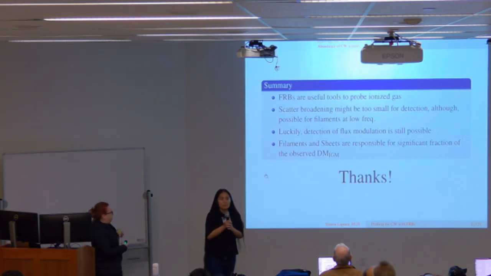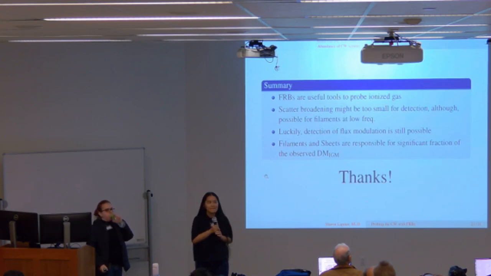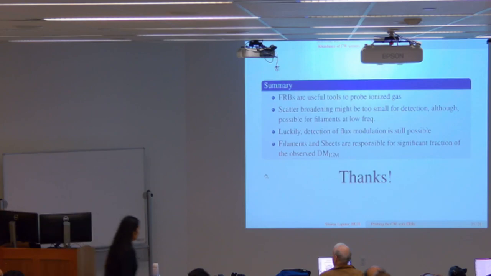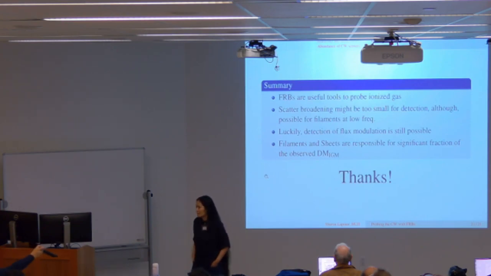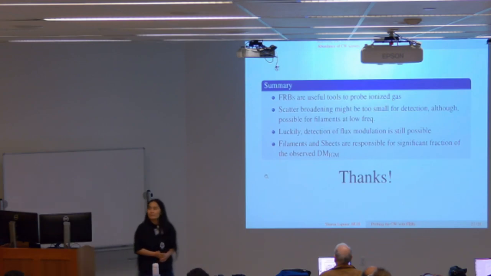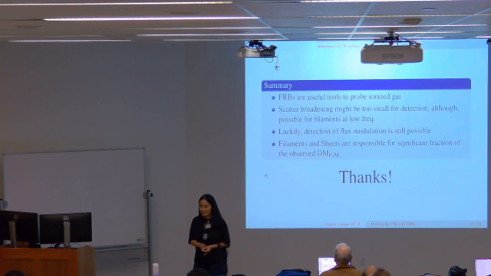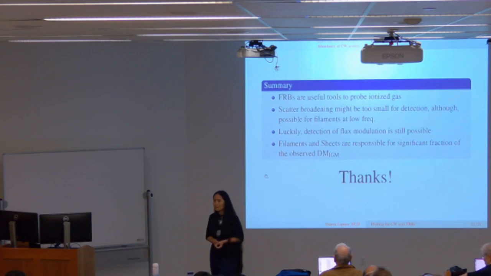Thank you so much Shomon, we have time for a quick question. One quick question is about FRBs. You're talking mostly about filaments and sheets at fairly high redshift. How many FRBs do you expect to see that will allow you to actually probe such a high redshift? We don't know that they exist for sure, but we saw in the first talk that it's possible. There are FRBs with very high dispersion measure which could give us a clue that they do exist at very high redshift. Also, we know that there are GRBs at redshift nine related to high magnetic fields, which could also be related to FRBs. So it's possible and probably likely.